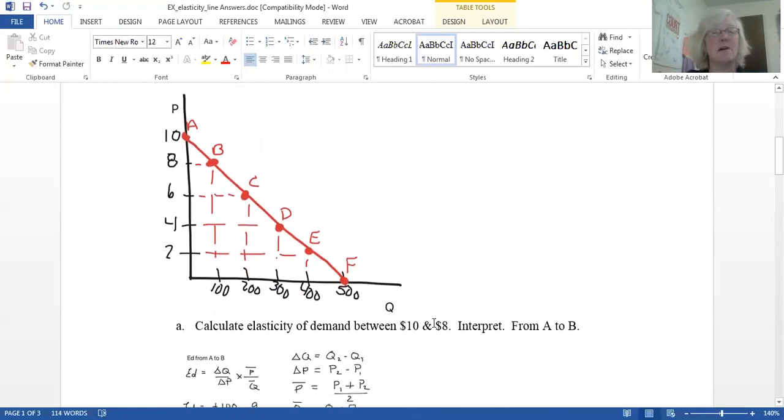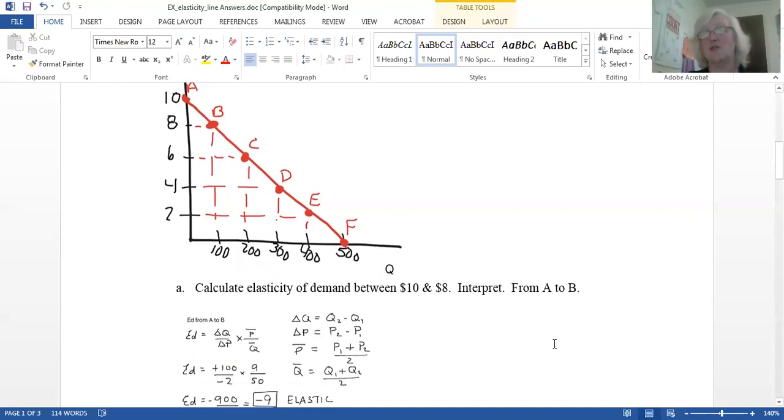This is not a market model. Obviously, as I've mentioned before, market models must have both supply and demand. This is just a demand curve. We're just looking at the consumer side of things, okay? So what we want to do is use this price elasticity of demand formula, in particular, the midpoint formula, the arc elasticity as it's called, because we have both the prices and the quantities.